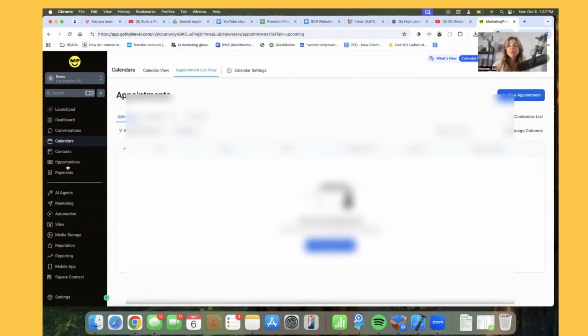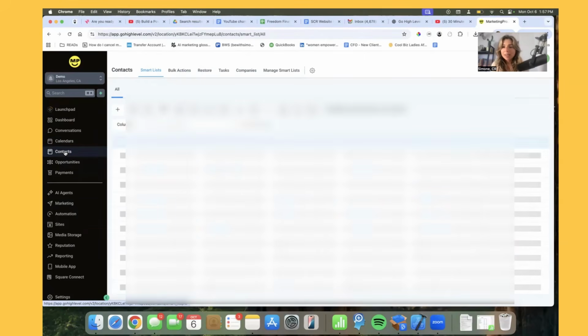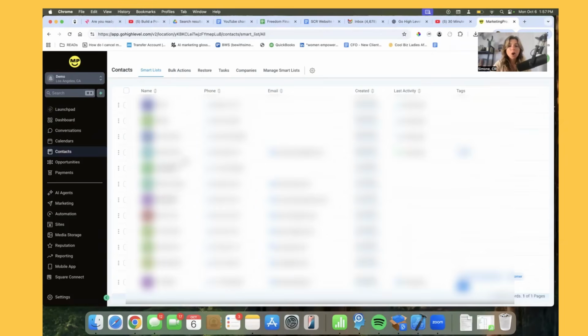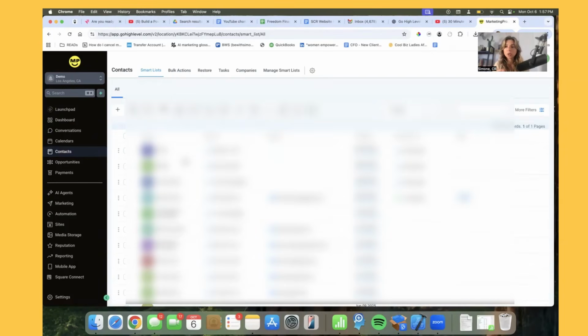Now, going back after we've got our calendars, we've got our contacts. Now, when we think about it at the end of the day, this information is all related to our CRM, our customer relationship management tool. So, with the contact data, you are able to really play around with different ways that you can build smart lists, that you can do tagging, that you can use and synthesize this data to your advantage.